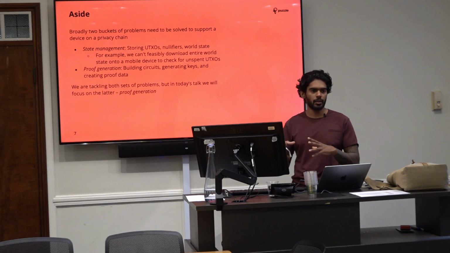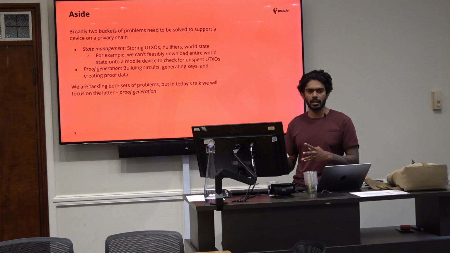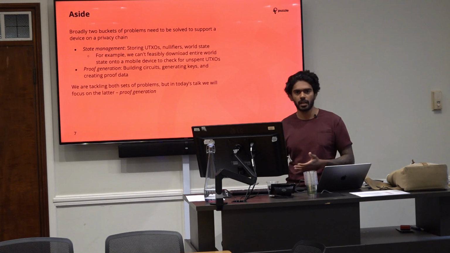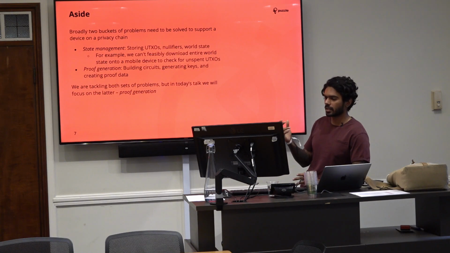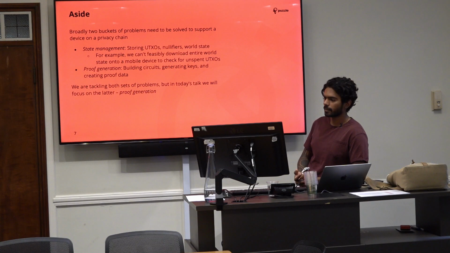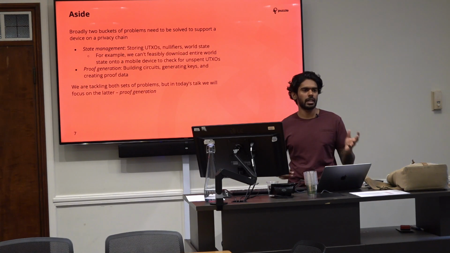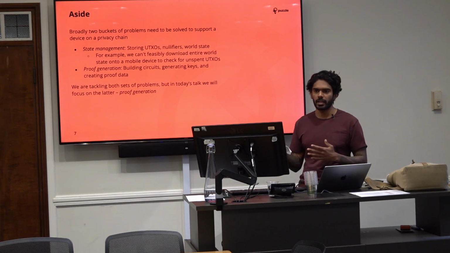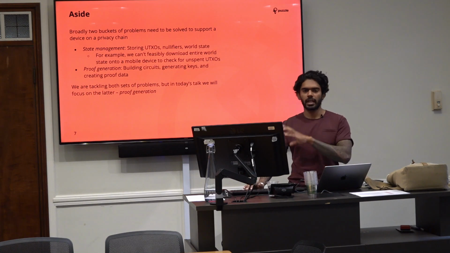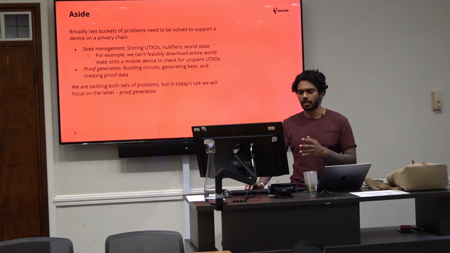That is not what we'll be focusing on today. We think that is a problem area that needs to be addressed, and there's some very promising work in that area, but we're going to focus on the second set of problems, which is around proof generation and execution traces. This generally involves building a circuit, translating your code into constraints and then into actual bytecode, generating proving and verifying keys for your program, and then creating the actual proof data. Depending on the chain, this can be anywhere from a few kilobytes to a few megabytes. That's the problem area we'll be focusing on and demonstrating today, but we wanted to highlight that the other area is also important and needs to be solved.